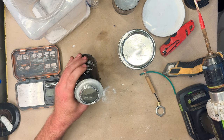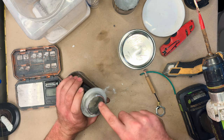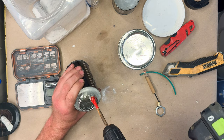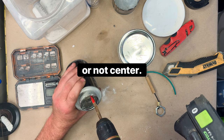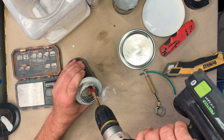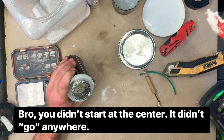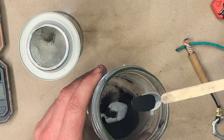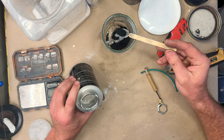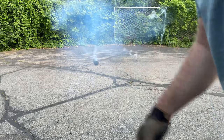So what I've done is this plaster has set. I drilled a hole over here on the side, kind of screwed it up, and it blew apart, but I don't really care all that much. And now I'm drilling a 5/8 inch hole down the center. And there it goes, way off to the side. All right, well, this is a cool new composition I'm testing right now, made out of lamp black. My goal with this is to create a silent mousetrap ignition formula.